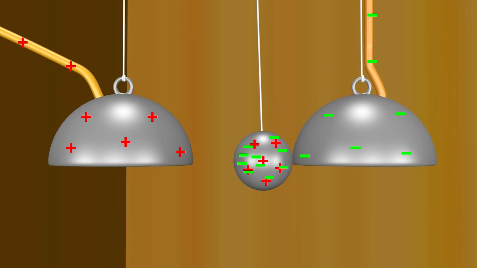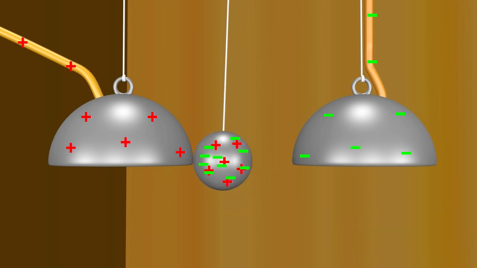But that means they now have like charges, and so they repel each other. The ball swings away. Notice it swings away with a negative charge. The other dome is positive, and so it attracts the negative ball. When it hits, it makes another ringing sound.